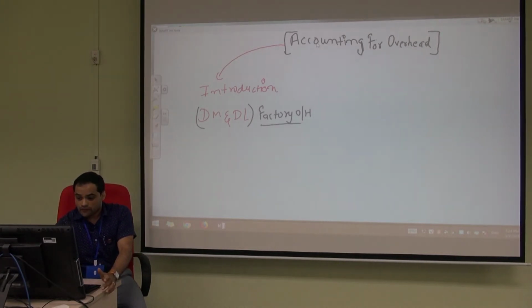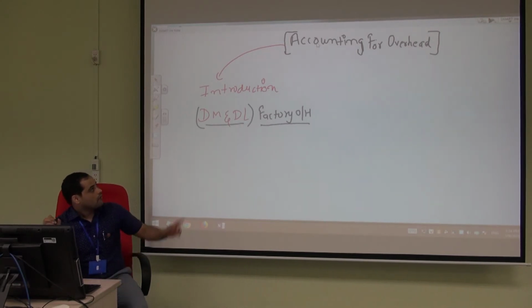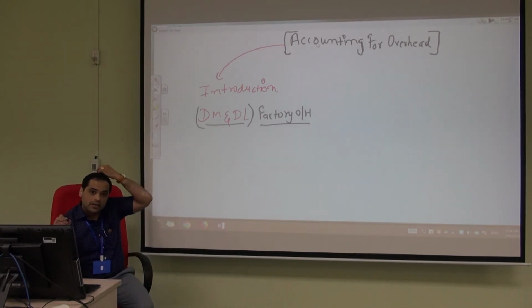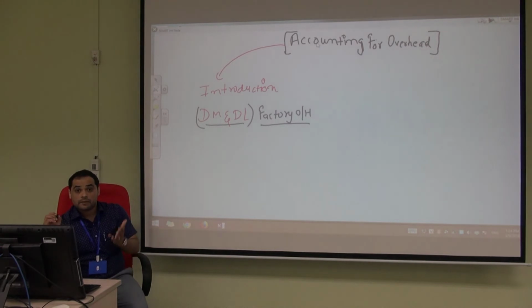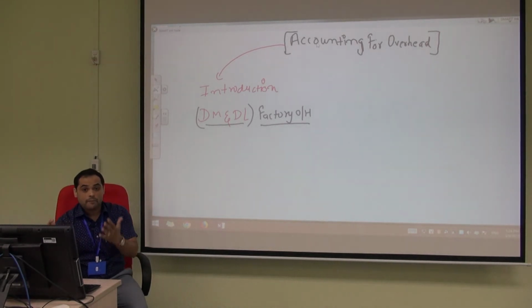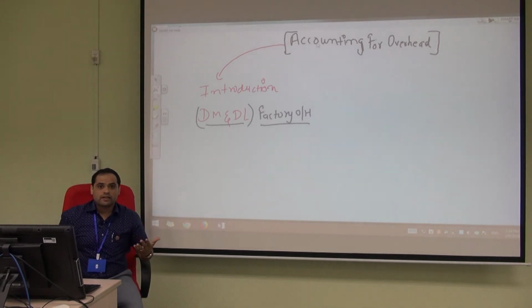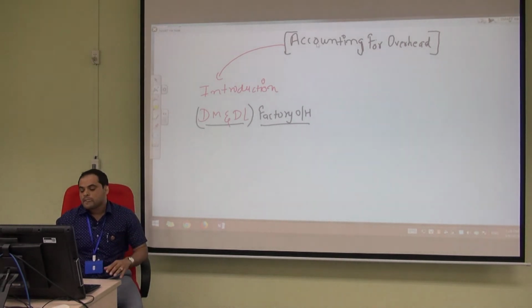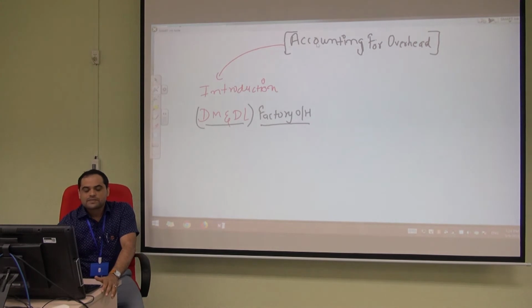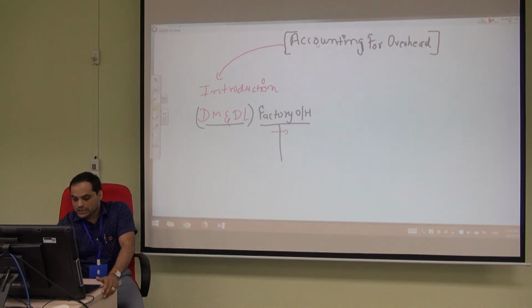Of course, because direct material and direct labor are your direct costs. Direct plus indirect is the total cost. Apart from direct cost, whatever costs occur are called indirect cost. So, what are the types of factory overheads? Factory overheads are divided into three parts. The first one is indirect material cost.